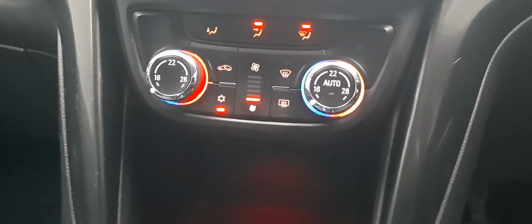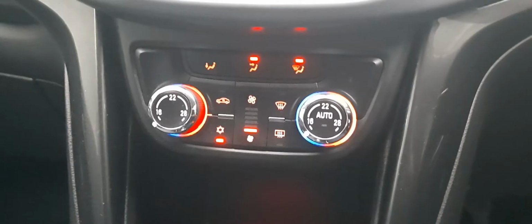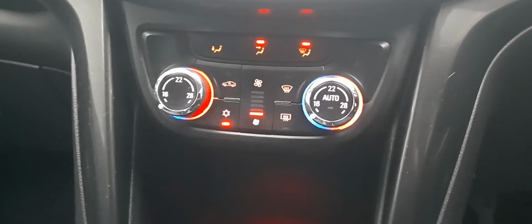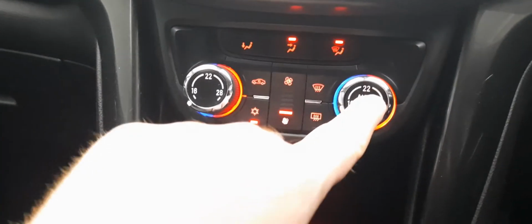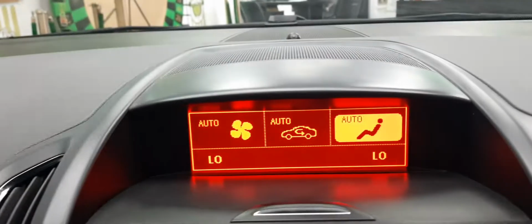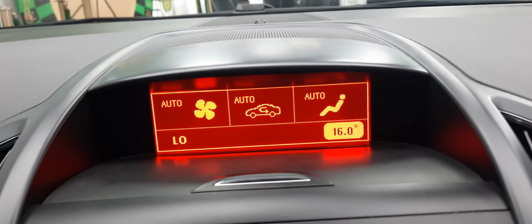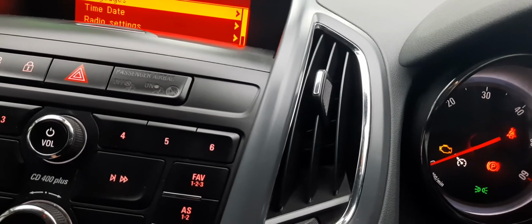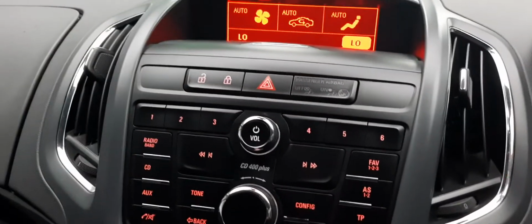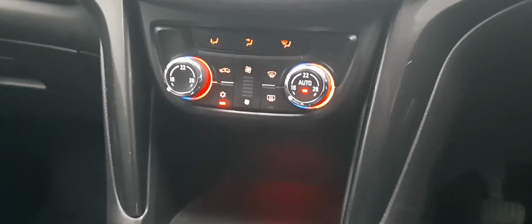We've got our dual zone climate control right here, with some air conditioning, with some windscreen demisting. I mean, it's absolutely stunning, and honestly, it's a lot more powerful than we give it credit for. I definitely must say. I think I'll turn it on for me. As you can see, all the controls are right there. So we'll just turn it on. Absolutely lovely. You can hear it coming out right there. Now let's turn that bad boy off. But yeah, absolutely wonderful. You've got all your options there.